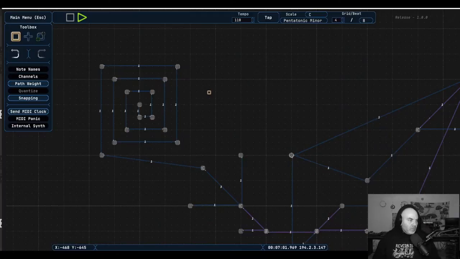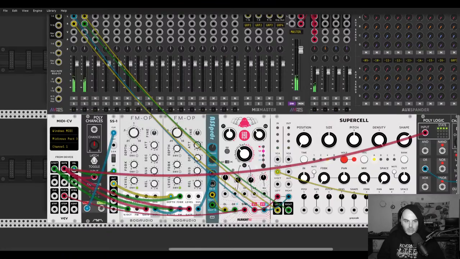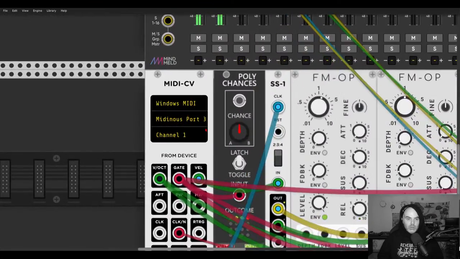How do you open Midinous in your DAW? Midinous is standalone. You cannot open it in the DAW, but it has its own MIDI device. So it's really easy just to route the MIDI. You don't need any third party something. No, it's not a VST. It's a standalone software that, if you can see here, for example, has its own MIDI device that you can use.